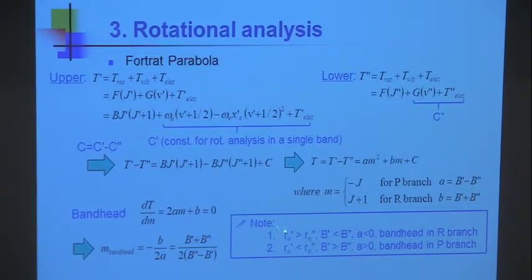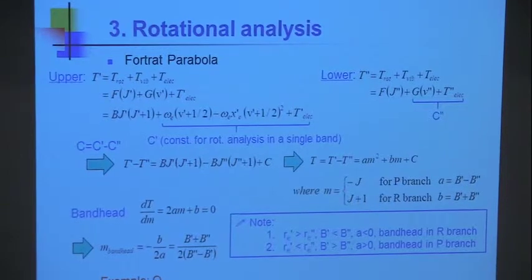If the upper state has a bigger internuclear spacing, then it will have a higher value of moment of inertia, and it will have a smaller value of B. Alpha is negative, A is negative, and the band head is in the R. But if it's the other way around, that the internuclear spacing is smaller in the upper state, the band head will be in the P. So immediately, as soon as I see the spectrum, I see a band head. I immediately know something about this molecule that you can see.